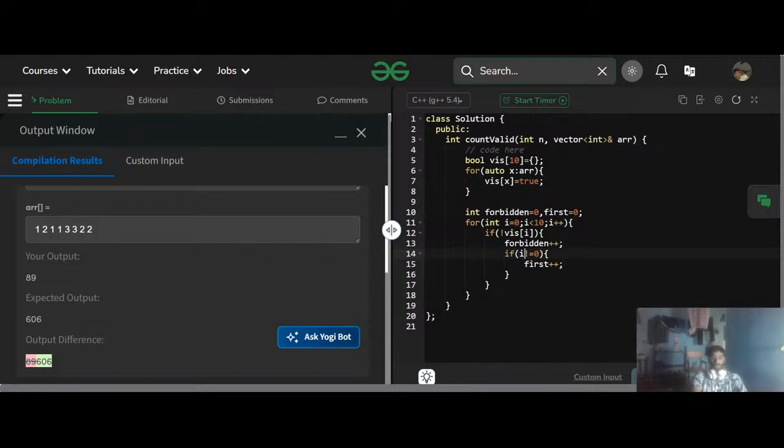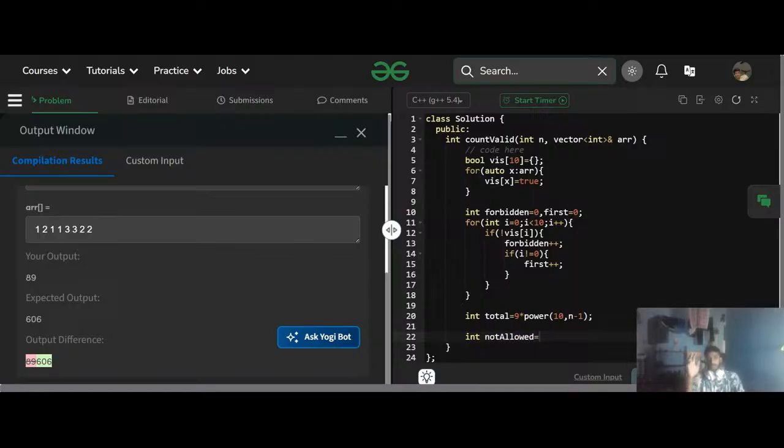Okay, and total is equal to, finding the total, we'll use 9 into power of 10 comma n minus 1. I will write this, and one more, not allowed.